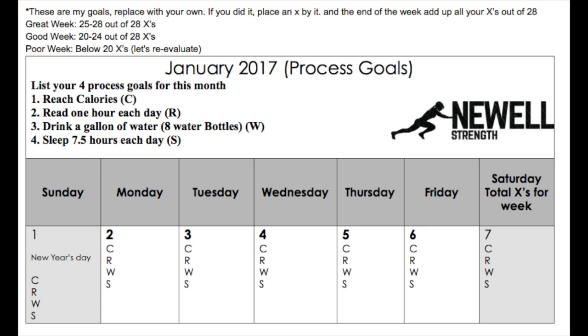If you look at the calendar, it says Sunday through Saturday. For each day of the week, I take those abbreviations from above and throw them down at the bottom. So you see there's a C, an R, a W, and an S. Each day of the week, you put those abbreviations under each day. I tend to use Google Calendar to set reminders at night around 9:30 to go in and fill my calendar out. So, just a little review: you need to set four process goals.